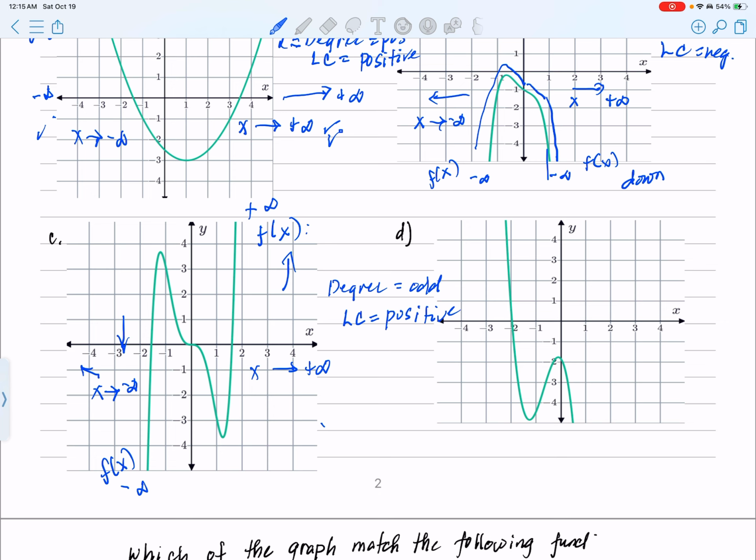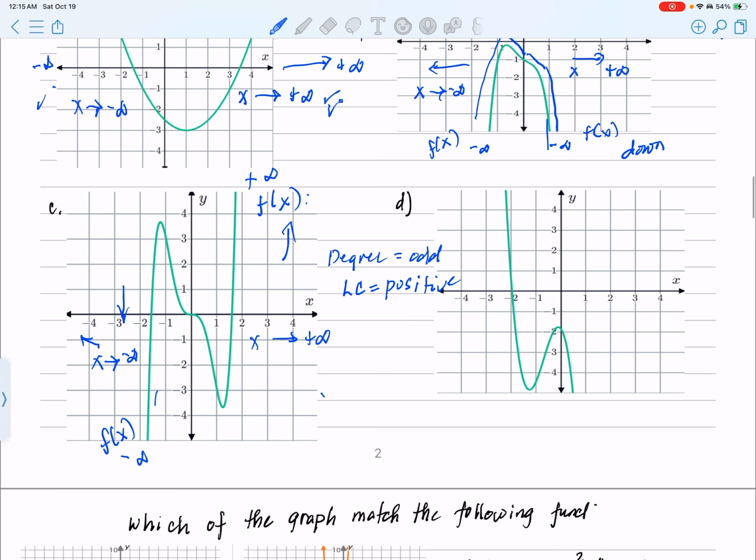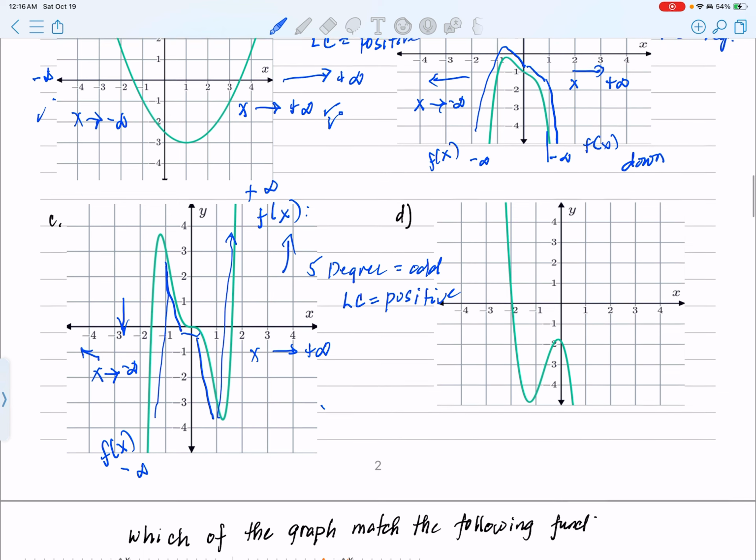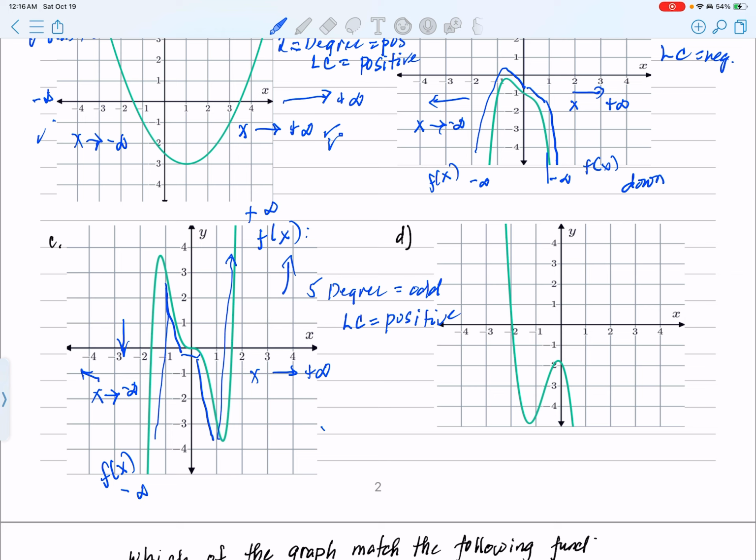How much is our degree here? We count the curve: 1, it goes down 2, then here 3, then here 4, and then 5. So our degree is 5. It's odd, right? So let's do this in this case. Let's look at the end behavior. The right side facing down, so it's negative infinity. The left faces up, so it's positive infinity. That means the function of x here is positive and the function of x is negative.